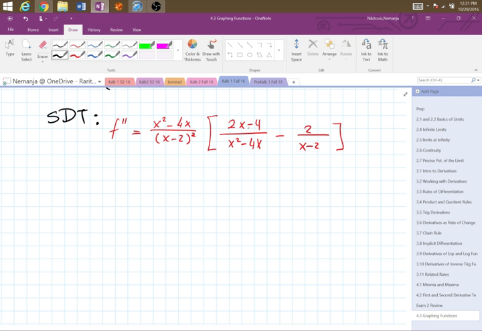Now we set this equal to 0. Now look, it's cool because it's factored, so each one individually gets set to 0. So we'll get x squared minus 4x equal to 0, which will give us the same value as earlier. x is equal to 0, x is equal to 4.